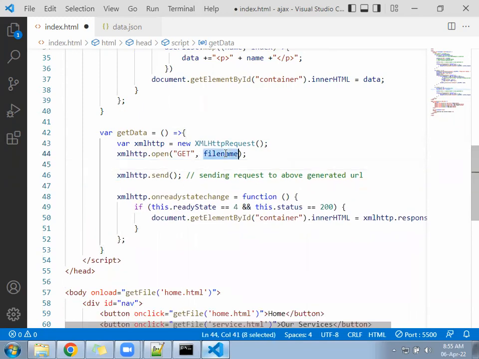Request we are sending to data.json file.